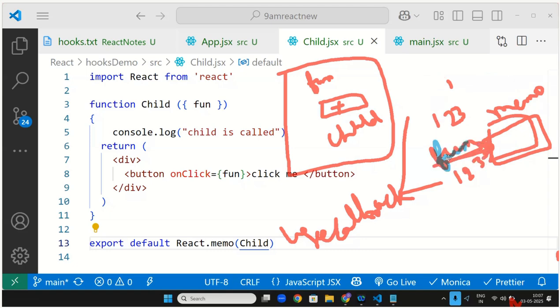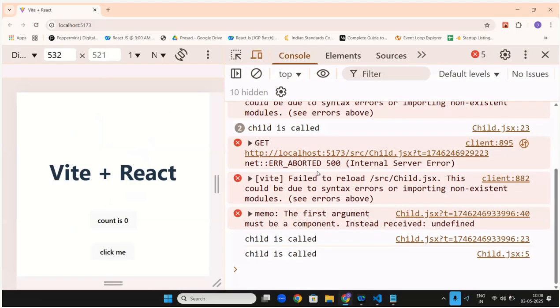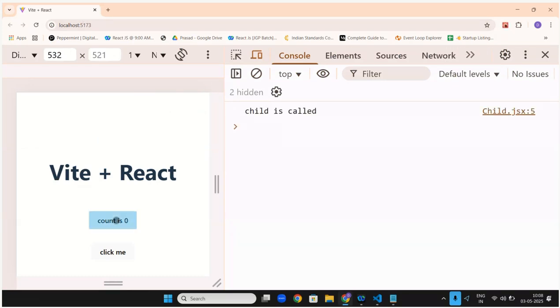Are you getting my point, sir? That's why I used both. Now, if I do it here, if my logic is correct, is child component coming? No. This will increase the performance.